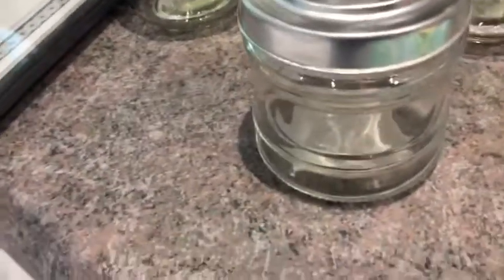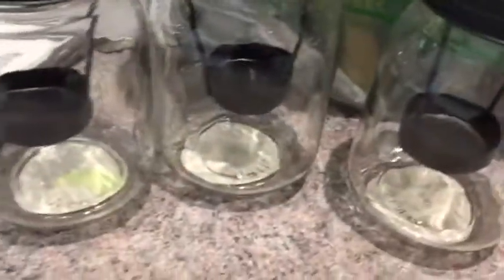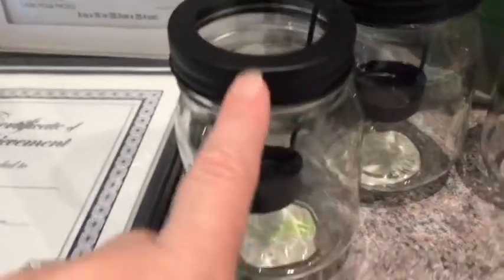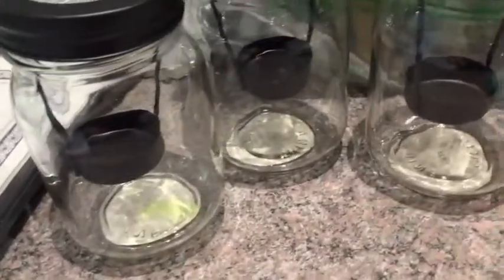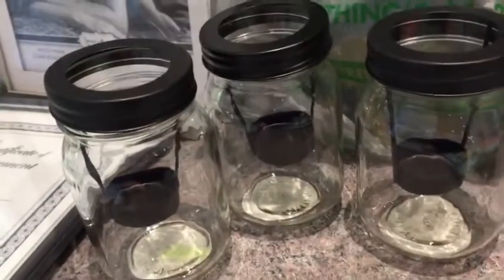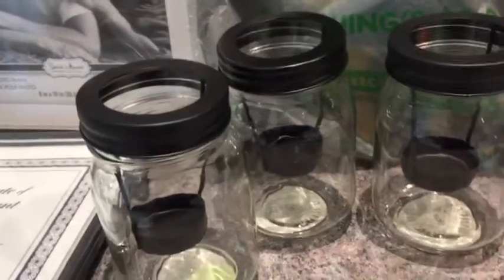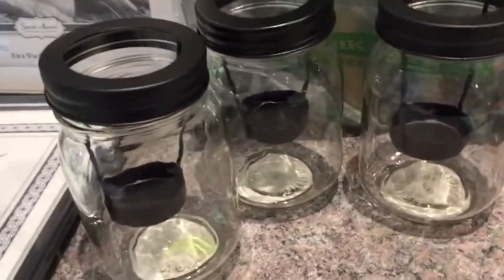I got this jar from the kitchen section — I was hoping to find one slightly bigger but I'm gonna give this one a shot anyway. I thought I'd use it for putting cotton balls in the bathroom. I bought three of these mason jars with the little tea light holder inside — I think these are really really pretty. If I set these out outside I'll need more than one, so I might actually go back and get more depending on the decor I decide to do.